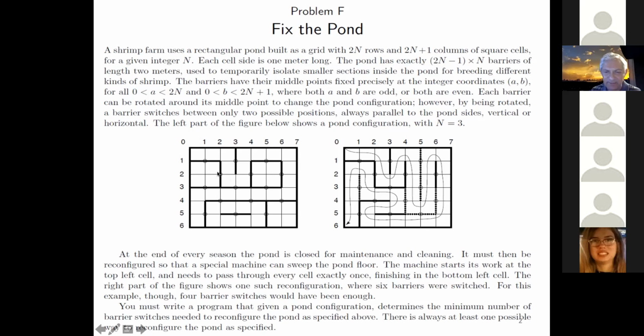So you can flip these. These are almost like gates, and you can flip them right where you see the little circle. So, for instance, at this center here, over here it was horizontal. Over here it becomes vertical. You see that? So this horizontal thing became vertical. This horizontal one here became vertical here, and this horizontal one became vertical here, and so on. So you can flip them. Okay?